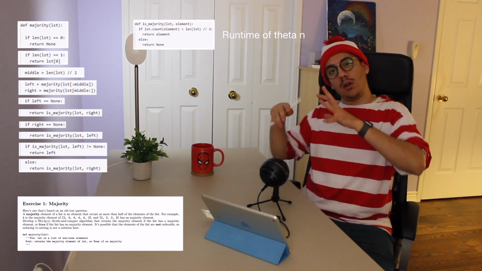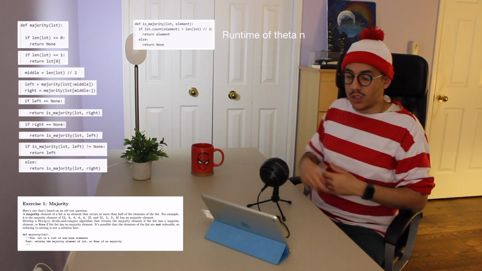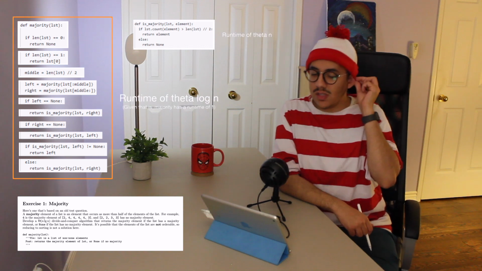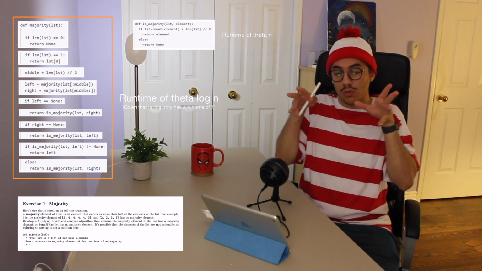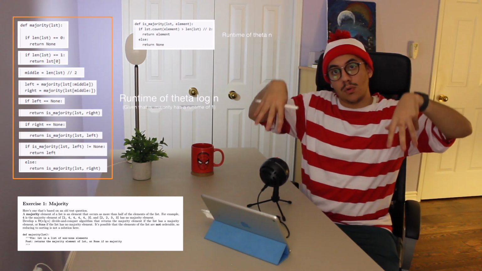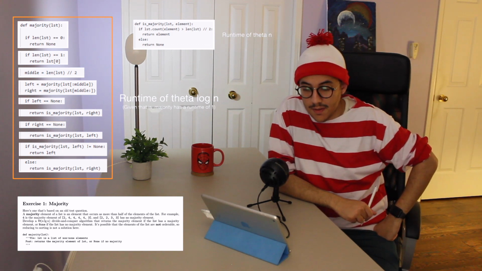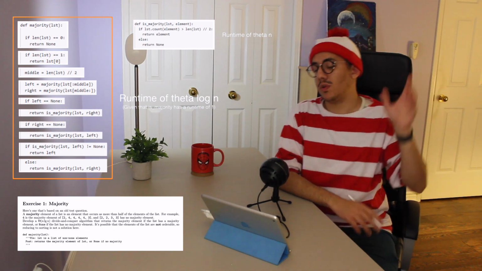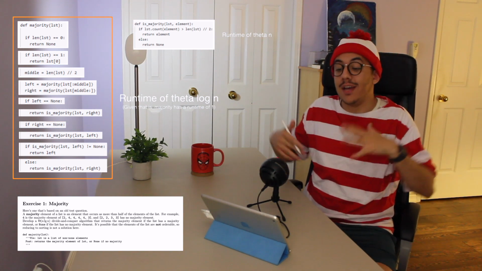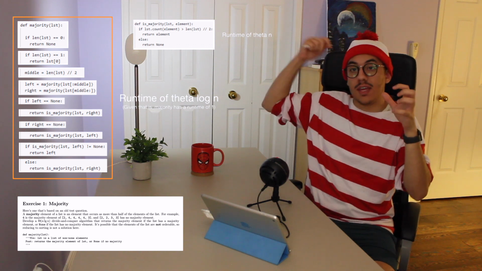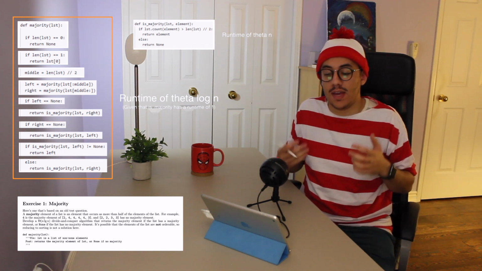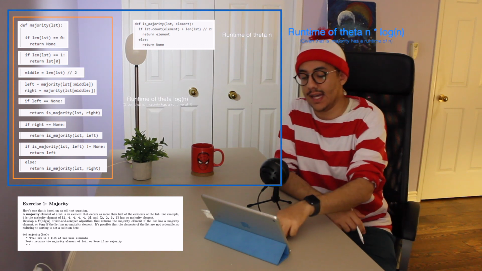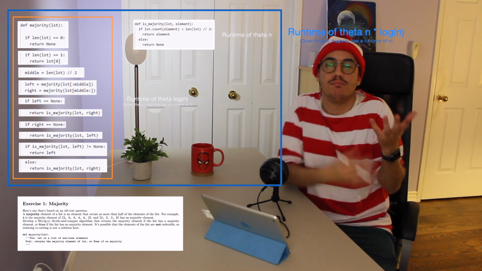And if you look back at the overall majority function, you see that it has a runtime of theta of log n, because it doesn't go through everything. It just recursively makes sub-calls. But that's minus the isMajority calls. When you add the isMajority calls together, majority with isMajority is going to have a runtime of theta of n log n. And that's pretty much it.